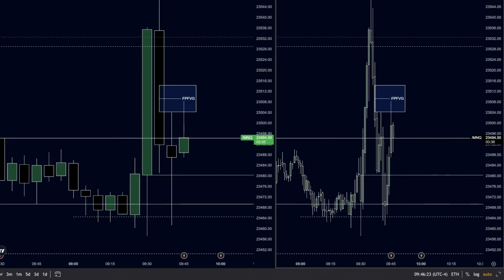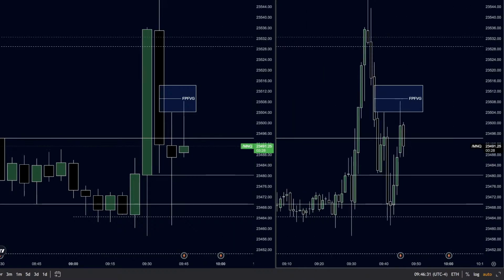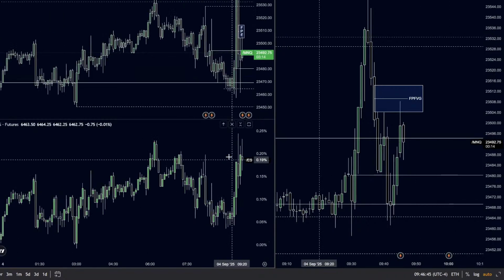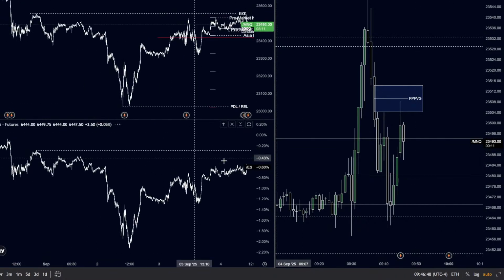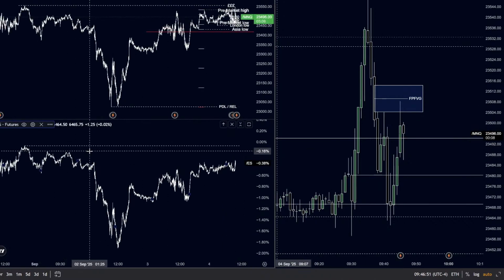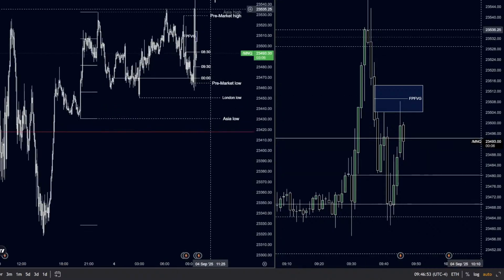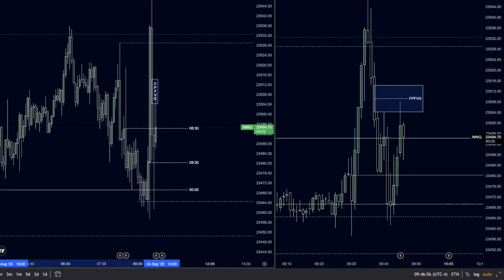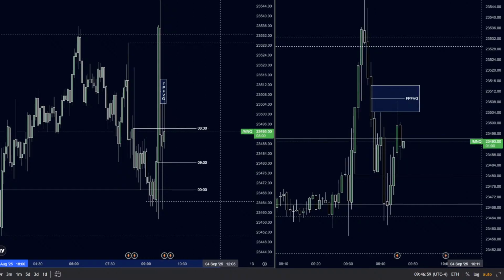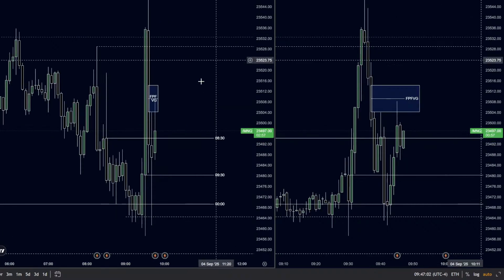So price is just building an opening range. So we'll just wait until 10. Dollar has much lower to go, in my opinion. Dow seems like it's off to the races. S&P, I draw that high. S&P hasn't reached it, but I think it's at least reaching for these highs here. And NQ has to reach for this high, in my opinion. Okay, that's not professional.